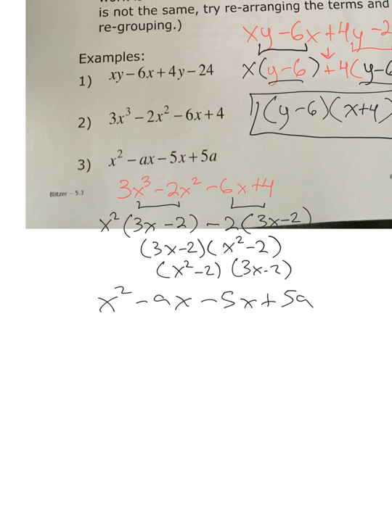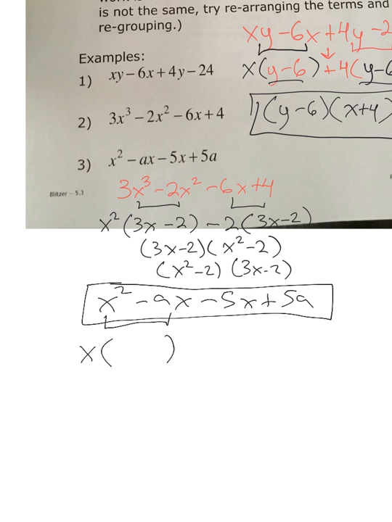All right, we're back and here's our problem. Same idea. These two have what in common? X, so we factor out the X. What are you left with in parentheses? X minus A. What do these two have in common? 5. So is it plus 5? Minus 5. You always drop that sign in the middle. That's going to be key as you're doing your work. And you have X minus A.